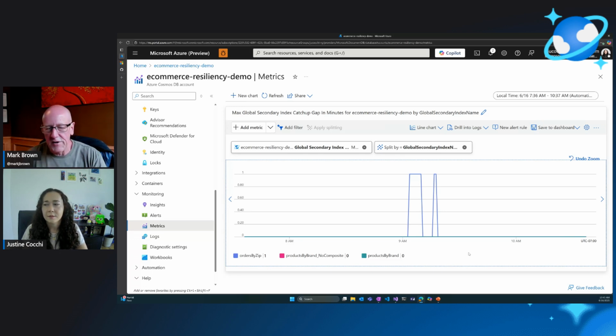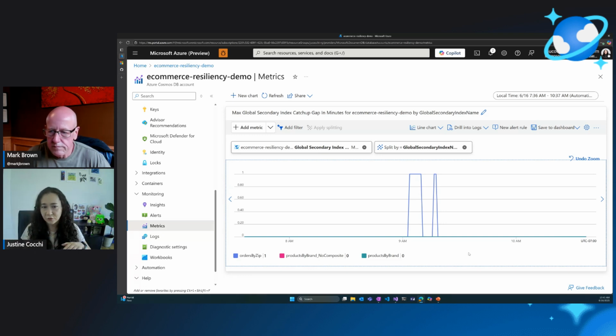If they were using strong consistency, though, this would have no impact on this, basically. You're still going to get the consistency for the account. So your account's consistency is really replication to the replicas, regions, etc. The consistency of writing to a container, that is maintained. But this is the syncing between your source and your GSI.